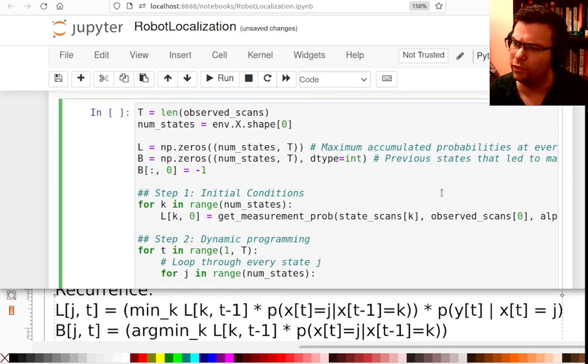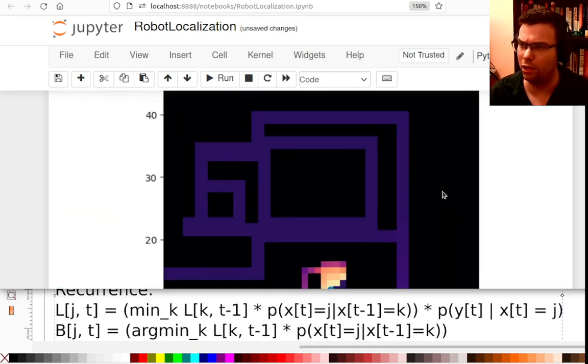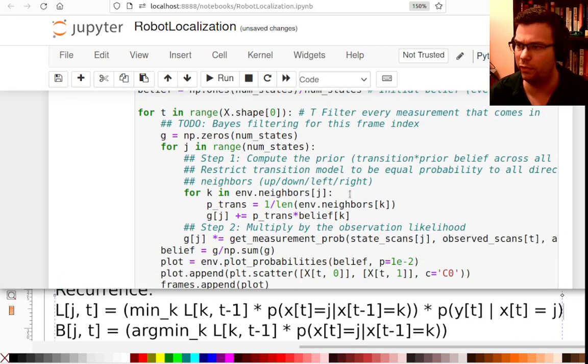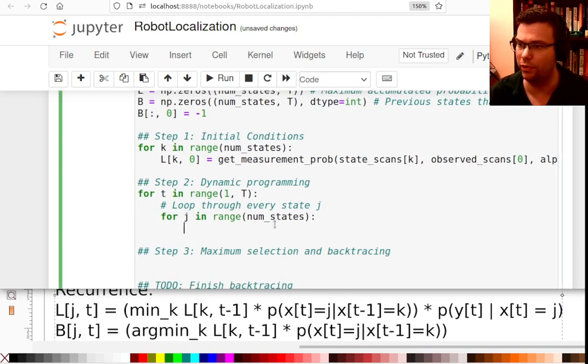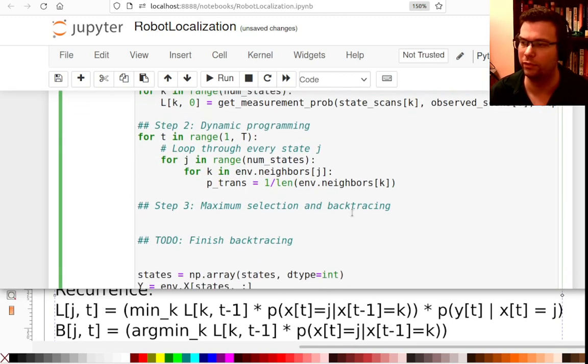And now I'm going to consider every state that I could have come from, and I'll do a similar kind of thing to what I did before, where I only consider the states that are actually within one hop of where I currently am. So there are only at most 4 possibilities of where I could have come from. It's either left, right, up, or down. And here's the probability of transition, which I need, right? That's this probability here.